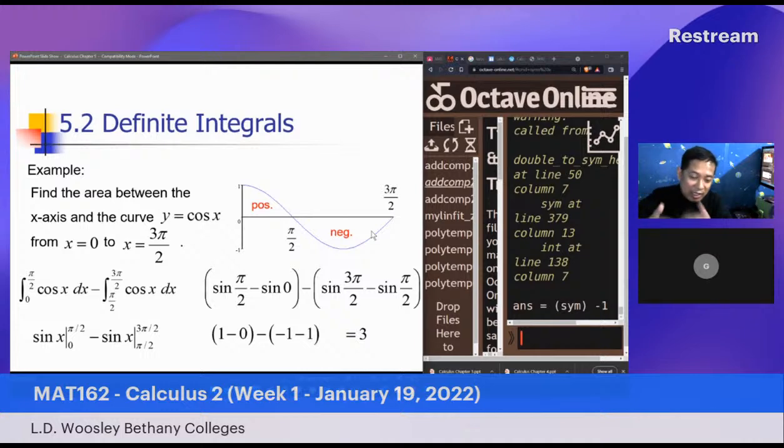Tama, kasi dapat talagang hatiin, no? Kasi magkaiba yung area. So, all negative area corresponds to negative sign. All positive area corresponds to a positive sign. Just like this one. Alright.